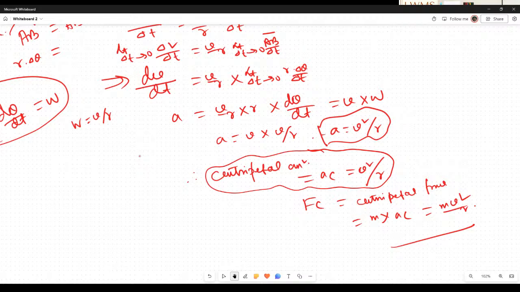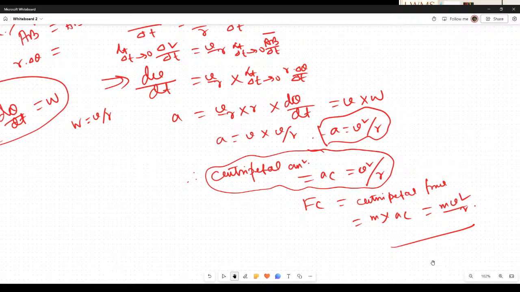Now a most important question after this topic, just after deriving the expression: this acceleration will be directed in what direction? You said acceleration is there. In circular motion, this acceleration exists and it's a vector quantity. And very interestingly, this acceleration will be directed towards the center. That I can give you the proof logically.